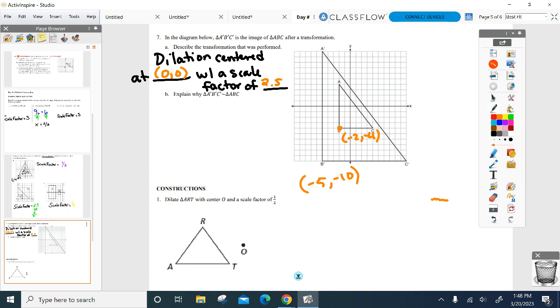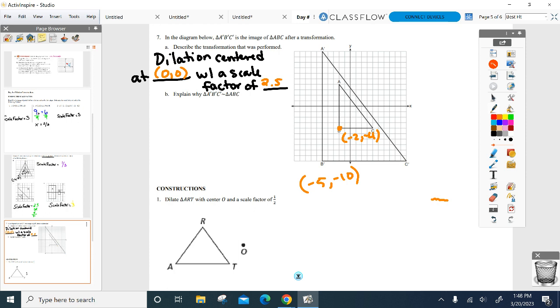Now, would I really just take that and go with it? No, I'd probably do A prime and C prime just to make sure. Am I ever going to ask one that's never centered at the origin? Probably not. That'd be a little too ridiculous. Mostly going to be centered at the origin.